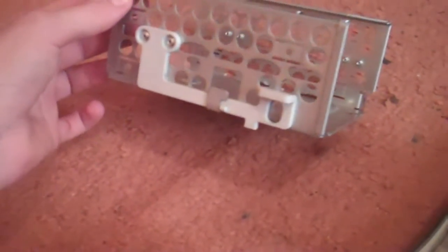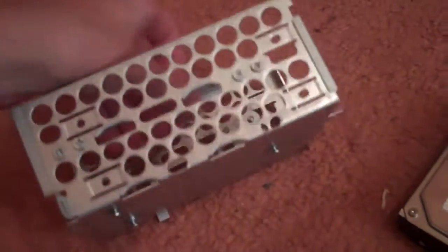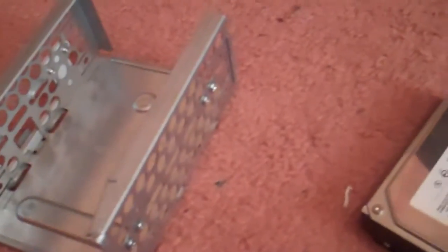Now basically all that needs to be done now is for you to screw the hard drives into place, and there's screws on the side that will enable you to do that. This is how the hard drive bay came out, and please note that you have to install the hard drive upside down so that the connector ports are at the bottom so that they can connect to the power and ribbon cables out back there. Also, if your hard drive didn't come with any screws, there are 4 included here on the side of the drive bay for you to unscrew and use to fix your hard drive in place. So that's what I'm going to be doing now, so just unscrew those on the side and I'll get back to you in a second.